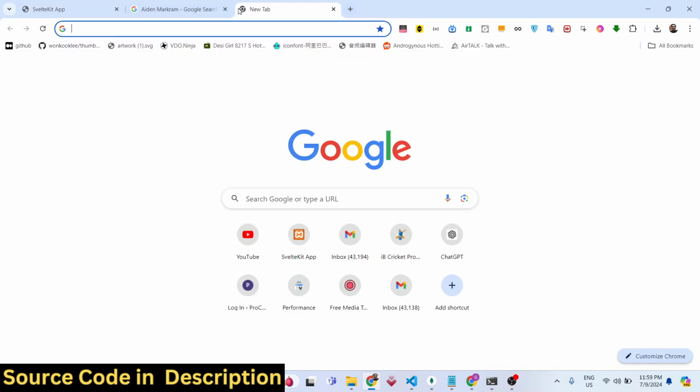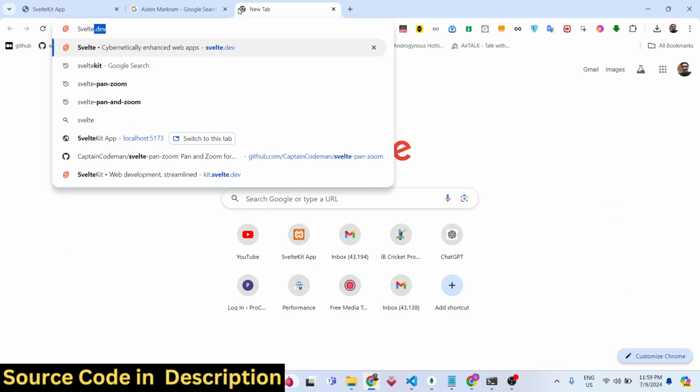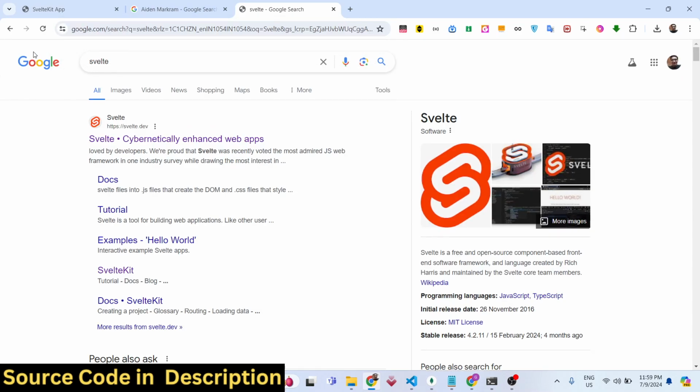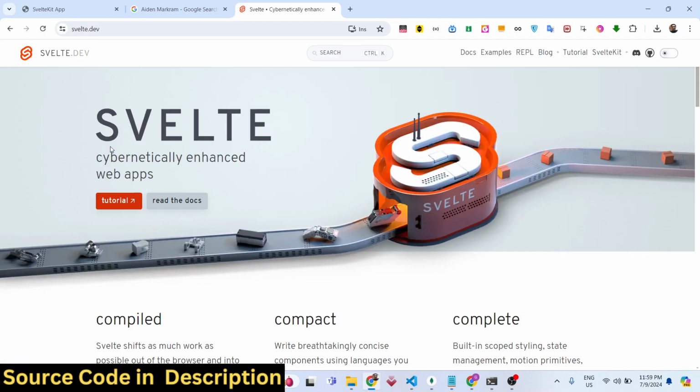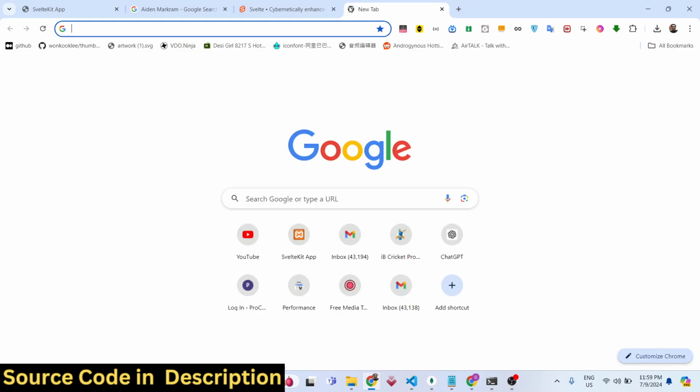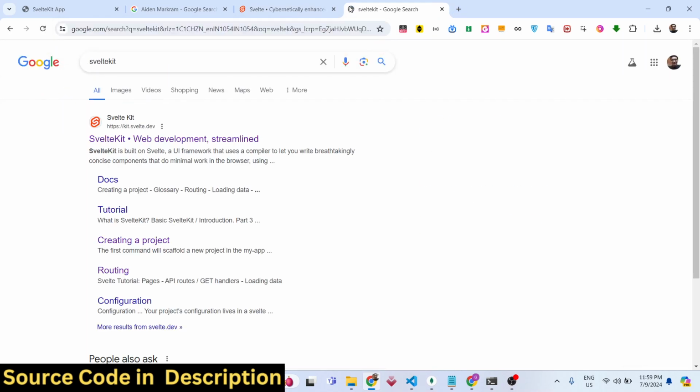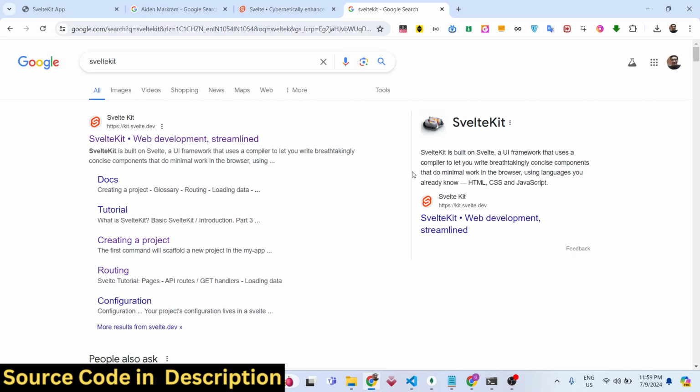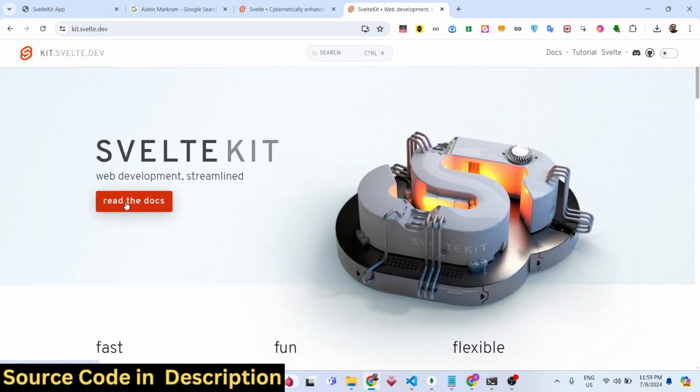SvelteKit, if you don't know, is based upon Svelte, which is a front end framework, and it has been created by the same founder who created Svelte. He has created another framework, SvelteKit, which is built on Svelte, a UI framework that uses a compiler to let you write server-side components as well as front-end components.